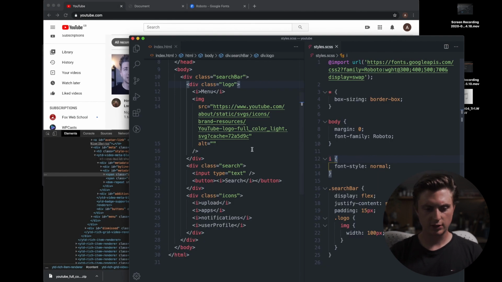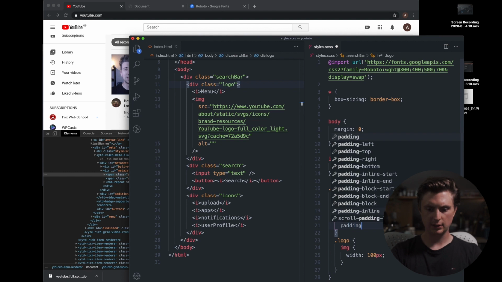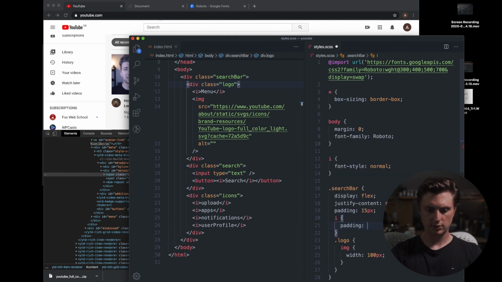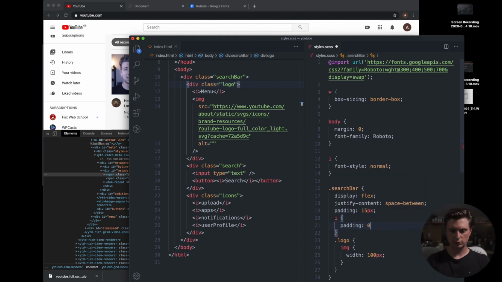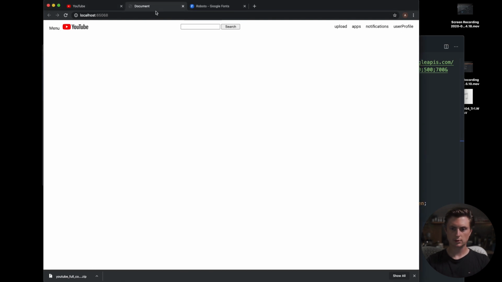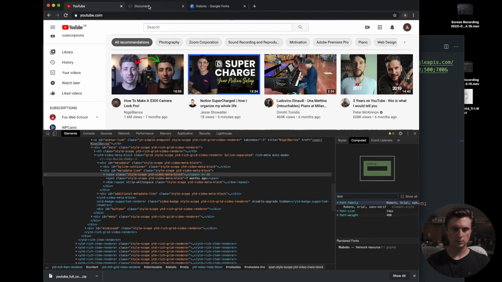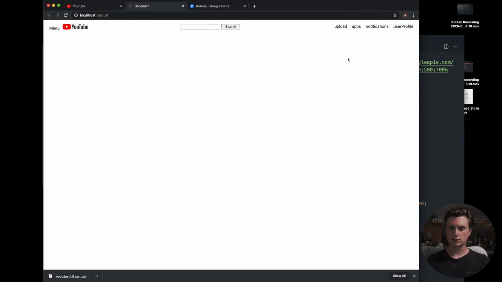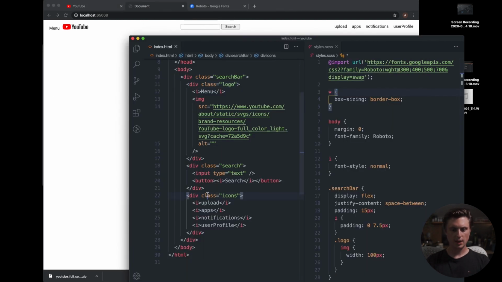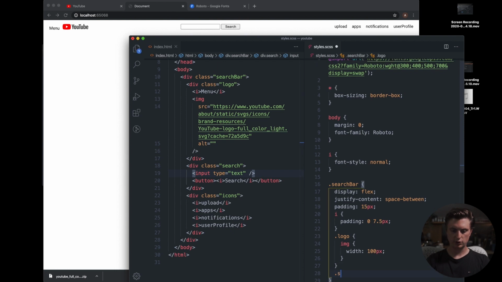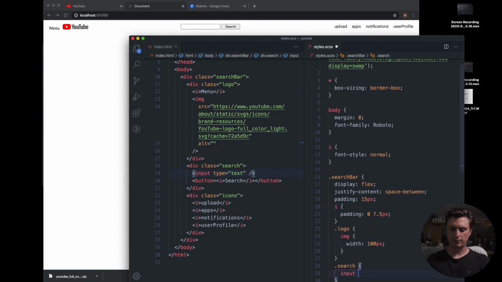Okay, so for each of the icons, I'll just do I in here, and I'm going to do padding. Let's just do not 10 pixels, or maybe 15 pixels. Try 7.5 pixels. Okay, that looks a little bit better. And for the search, let's target the input.